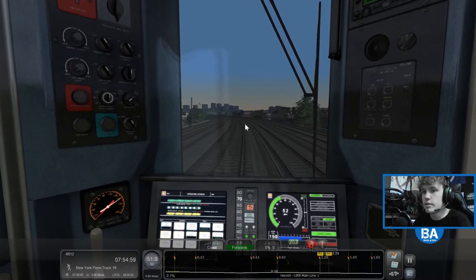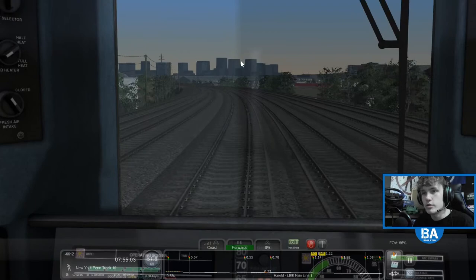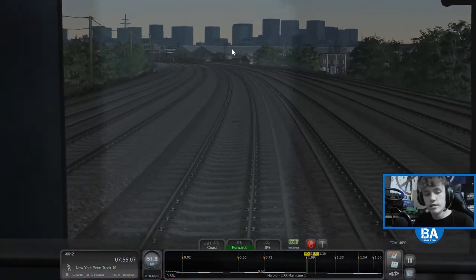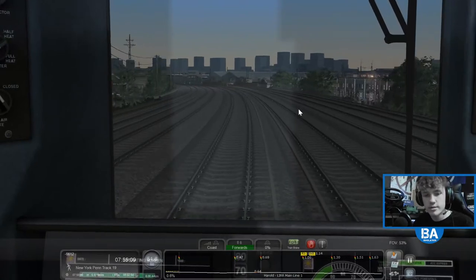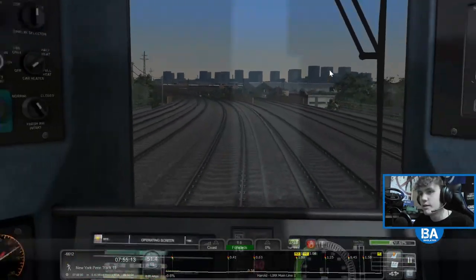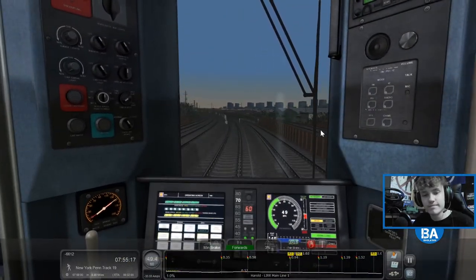Now this is the bit I'm looking forward to, seeing all of the skyline along here. You can already see it, look at that. Is that the river over there as well? No, that's the roof of a warehouse. I looked at that and thought, is that the river in the distance? But no, it's just a warehouse roof. Oh dear.